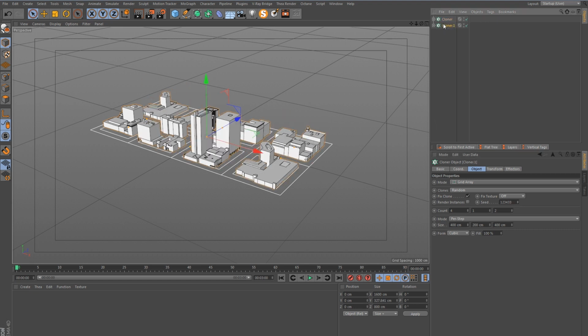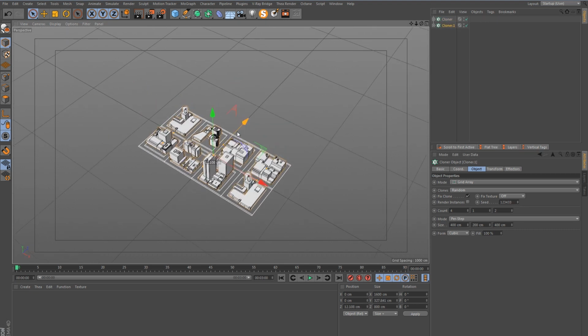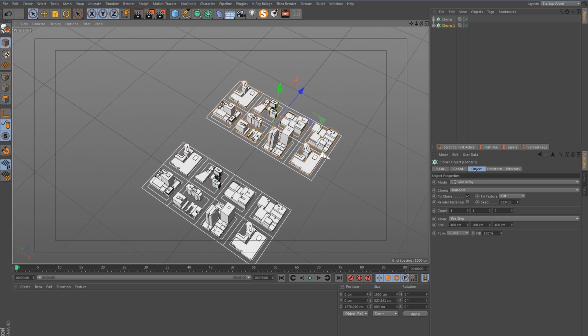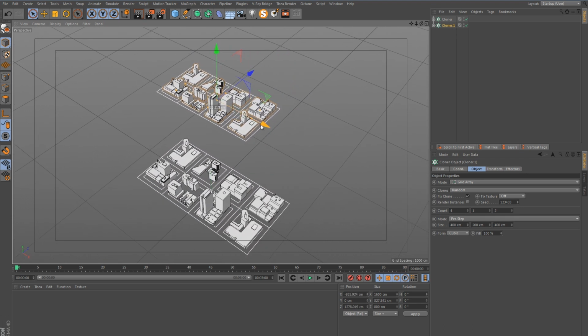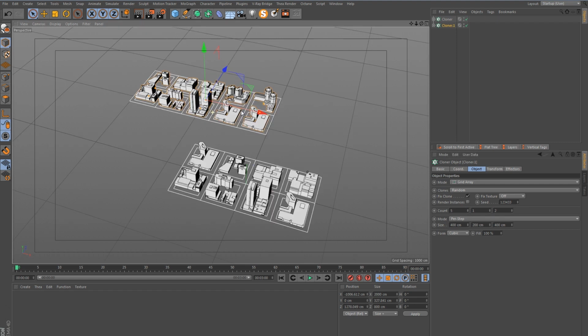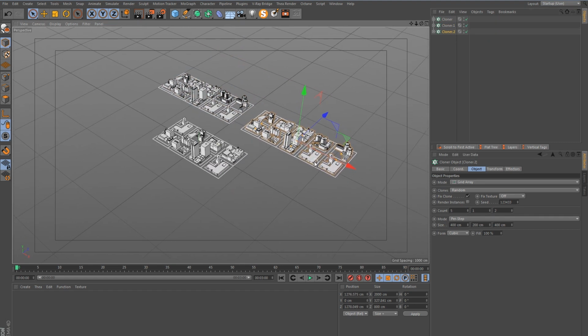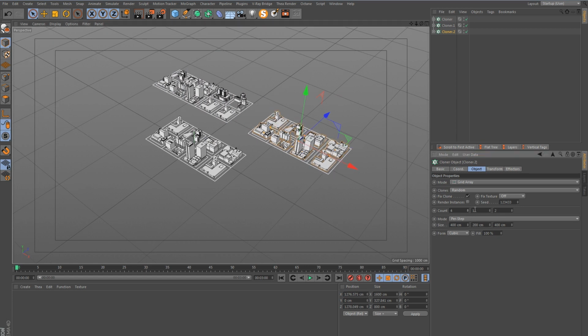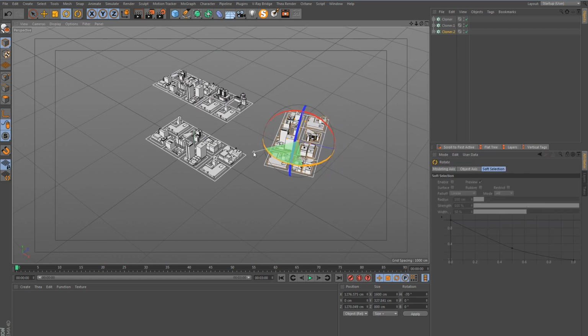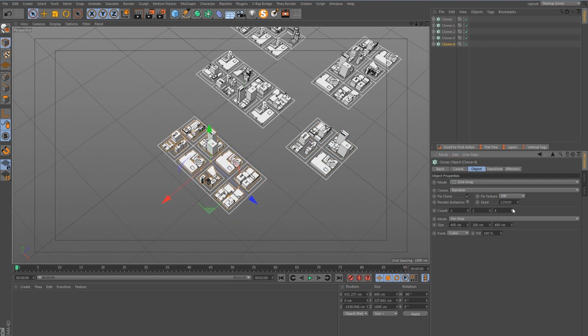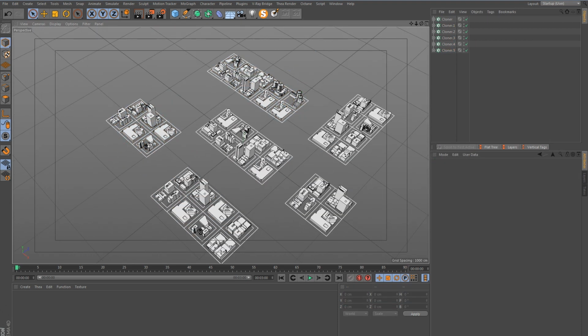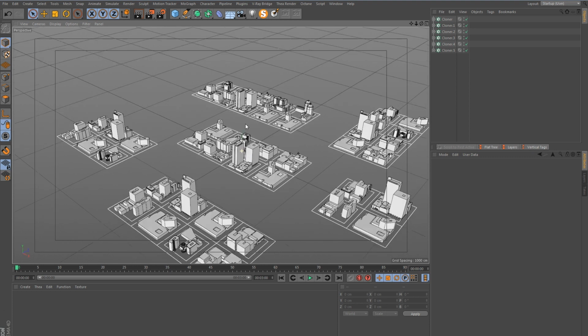Then you just want to make copies and spread them around your scene. If I do something like this, perhaps we can add more grids and just do something which will look like some kind of map arrangement. Okay, and this is my arrangement here. You can be a bit more elaborate with yours.